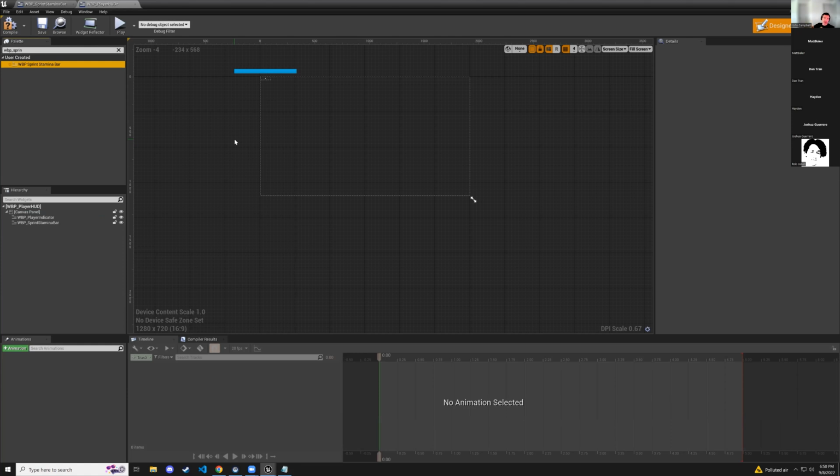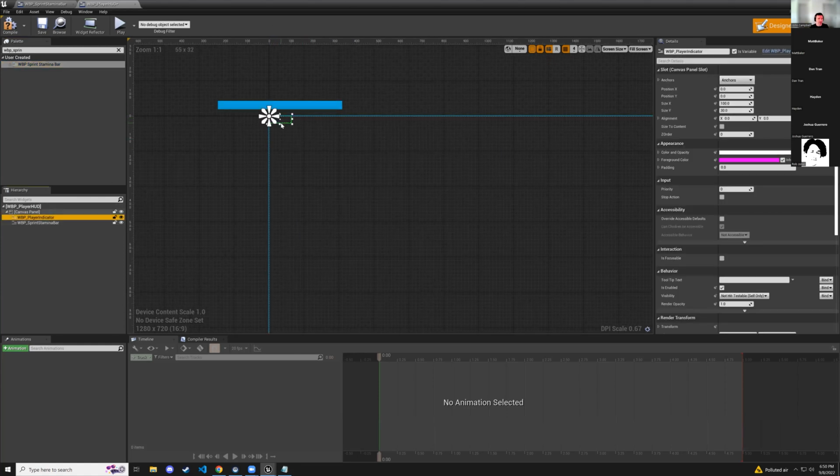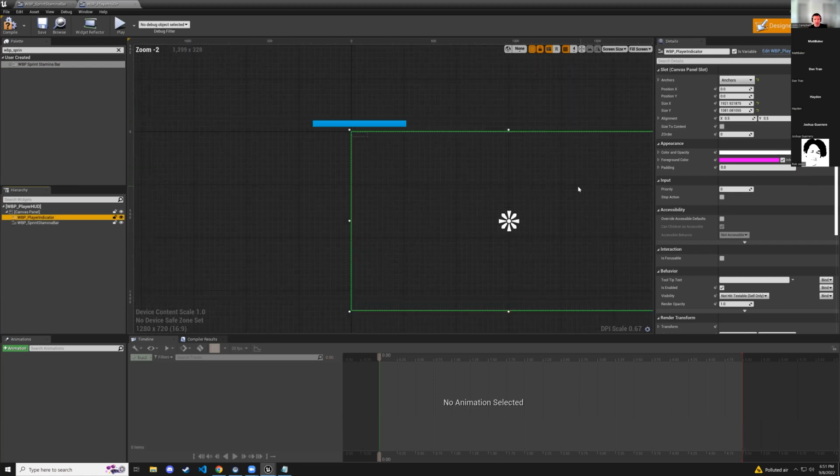And you notice that when I do that, they are up here in the corner because that's where the anchor point is. Same for the stamina bar, right? It's offset a little bit because of where the anchor point is. So we'll have to fix that. It's very easy to fix. We'll click on the player indicator first. It doesn't matter which one you click on. You're going to go to anchors and you're going to hold down Control and Shift and click on this big one right here. And then you're going to go to anchors again, hold down Control and Shift and click on the center one. And it'll center it.